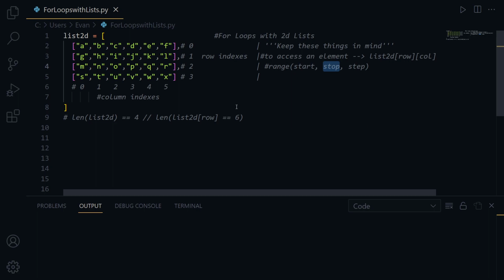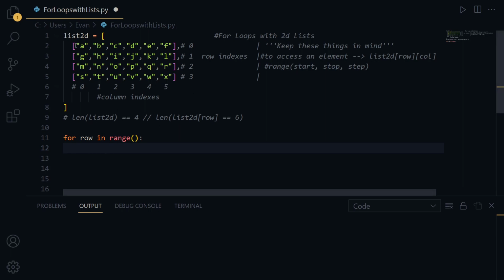So now we need to talk about our nested for loops and how we do this. One, we're going to need one for loop for the outside. So we're going to say for row in range, like that. And then we're going to need an inner for loop. So this one's going to go through our rows. So it's going to go 0, 1, 2, 3 through our rows.